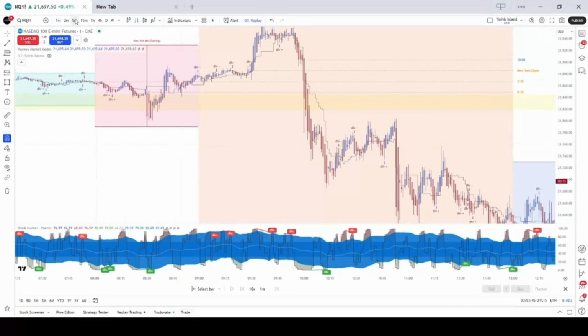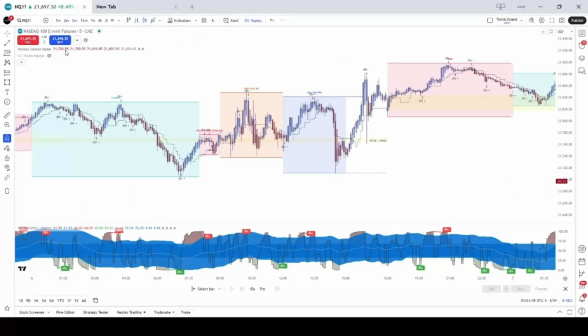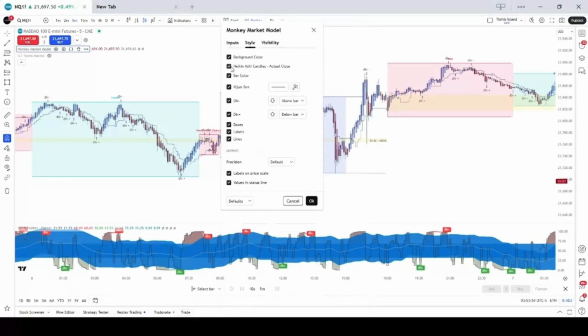So now for the 5-minute entry, it does not require the Heikin Ashi candles. Okay, and actually I would prefer to have them off. You can choose however you want. I like to turn the bar colors on and off.